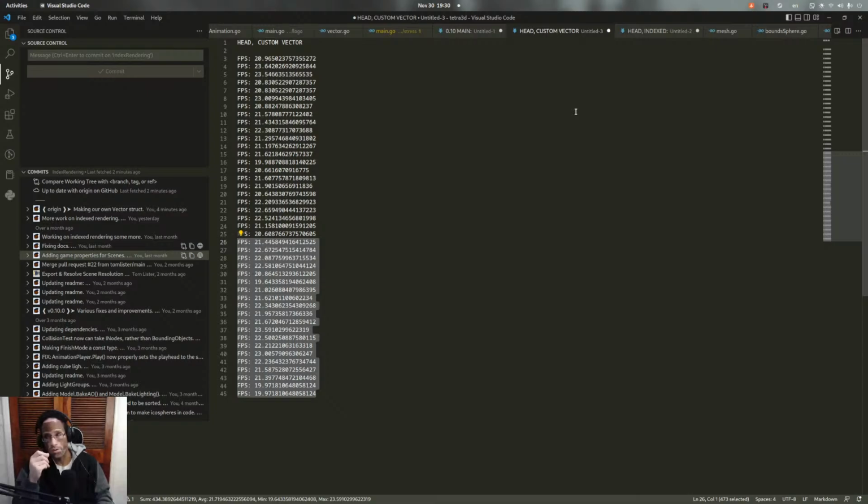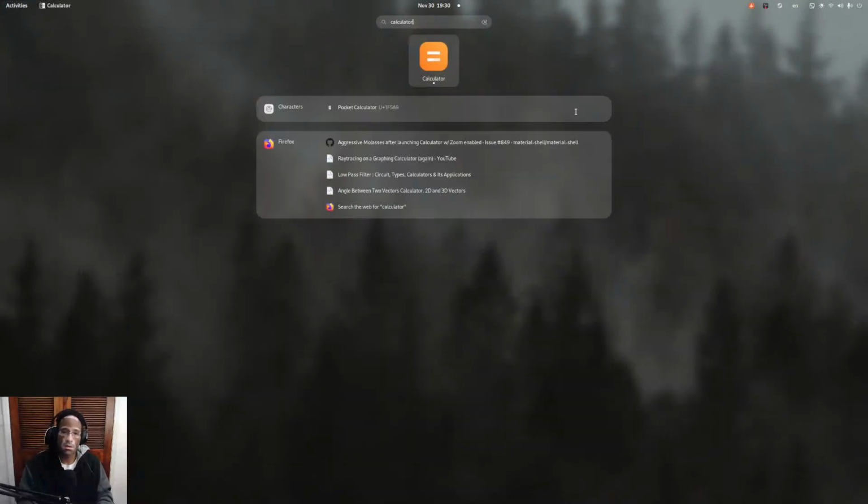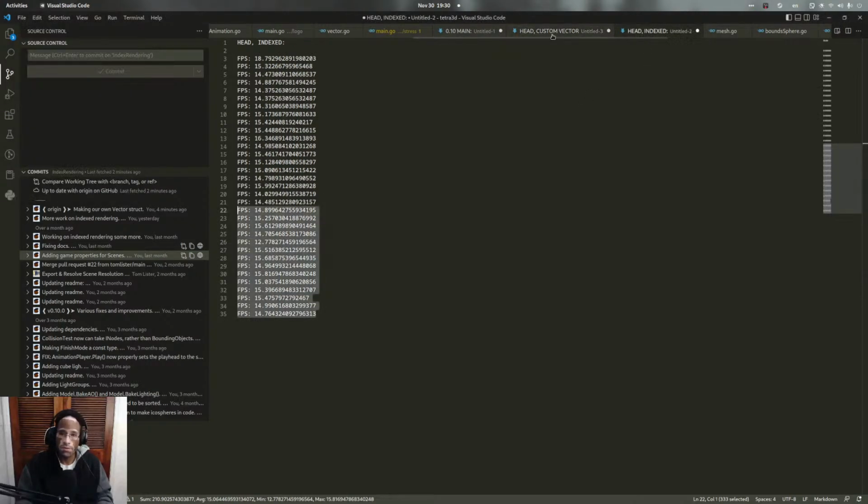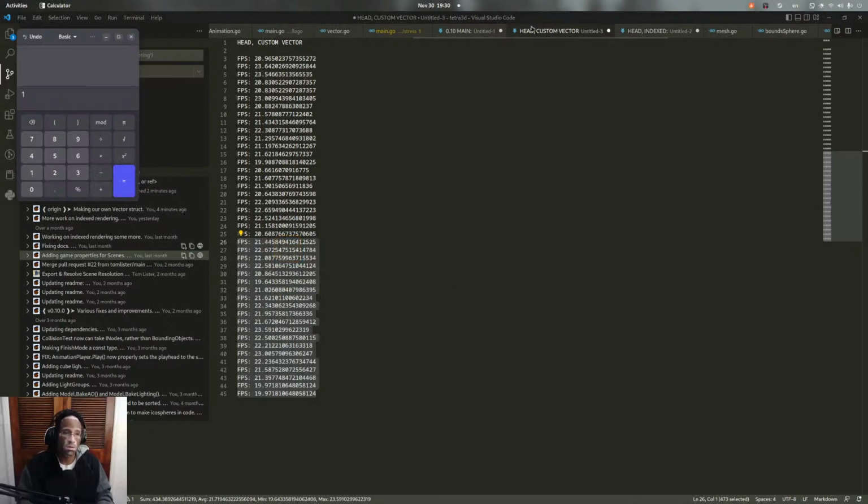15.5 to 15.0 to 21.6. That's almost, well, let's do the math. 15.0 divided by 21.71, 69%? No. Is it 40% faster? So I guess 1 minus 0.690, that's 31% faster.